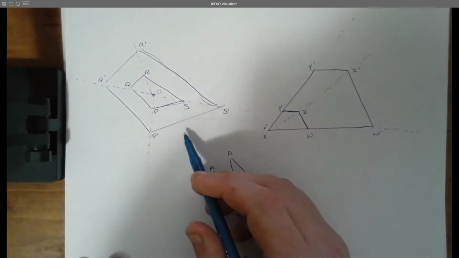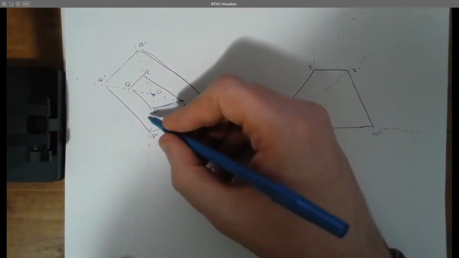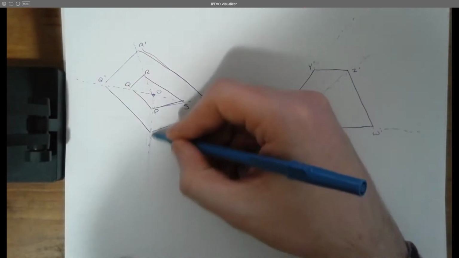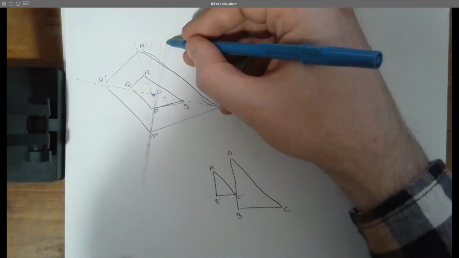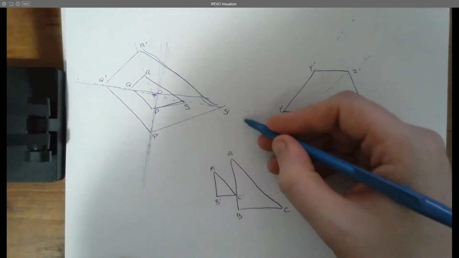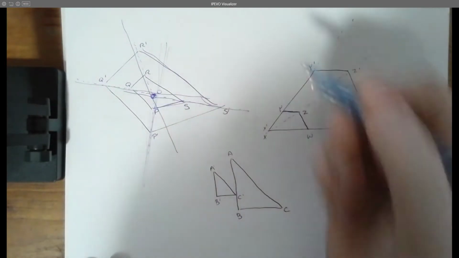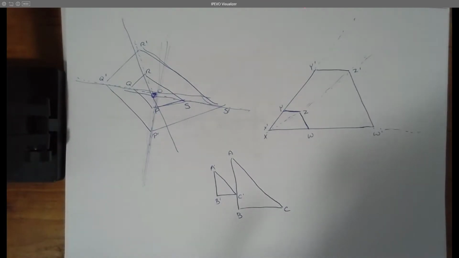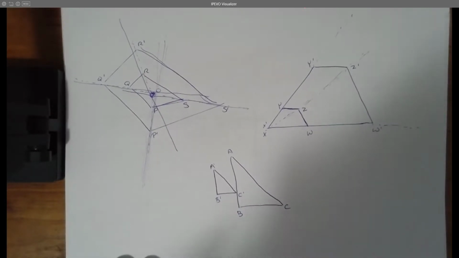In order to find out the center of enlargement, and we're going to be practicing this, we need to create straight lines connecting the point with its image point. So in this case, point P. In this case, point Q. In this case, point S. In this case, point R. And where all of those lines meet, that is the center from which the enlargement is taking place. And as we're going to learn in a little bit, we get a scale factor that helps us to determine how large that object is and how far away it is.